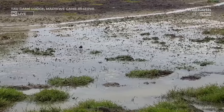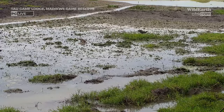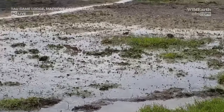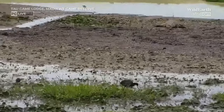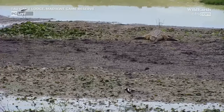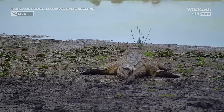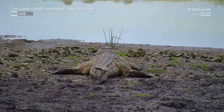Still quite a bit of life on crocs here. There are, is that one? I think it is. Looks a bit like a log, but I think it's a crocodile with its tail facing us on the mud in the top right corner there. There's a bit of a delay on this Tau camera, so it doesn't react instantly to our control inputs, but certainly that is one of our crocodilians stretched out on the mud. Bit of a funny perspective of him from behind.